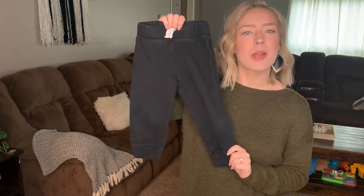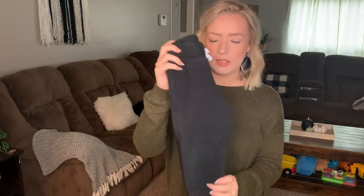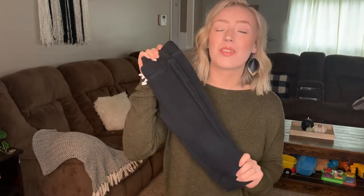Starting off the haul, the first couple things are from a local thrift store — very small, they only take cash or checks, no debit cards. The first thing I got, and the only pair of pants in this haul, is this pair of little joggers. These are Cat & Jack brand from Target in a size 2T. Luke is currently in 12-to-18-month clothes mostly. 2T is still a little big for him, mainly in the length since he has pretty short legs. I found these in a 25-cent bin.